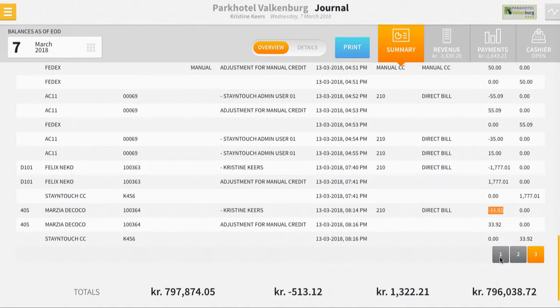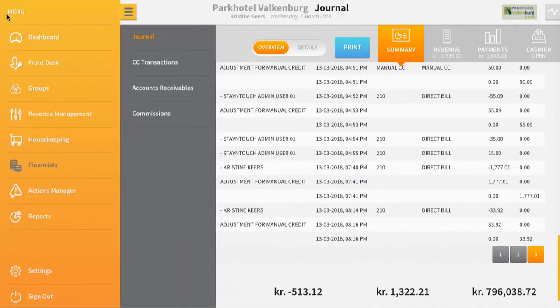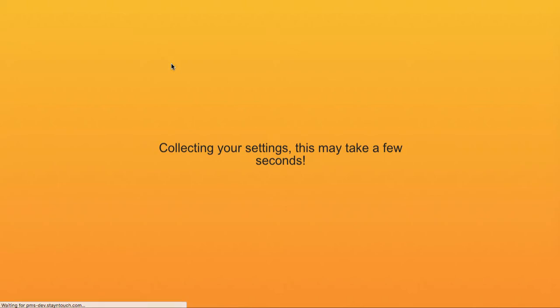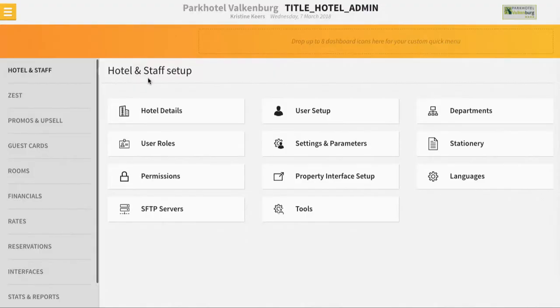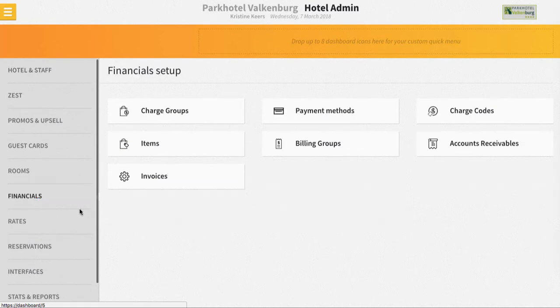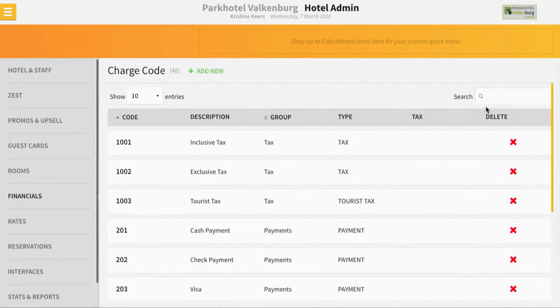And you see that right here. We have my note adjustment for manual credit, the reservation it's associated with. And regarding this note, this is an important step that you're going to want to make sure that gets set up before you attempt to do this on your own. But under our sidebar menu, if we choose settings, there's just a quick two-step setup that I want you all to be mindful of. So we're going to proceed to financials and charge codes.